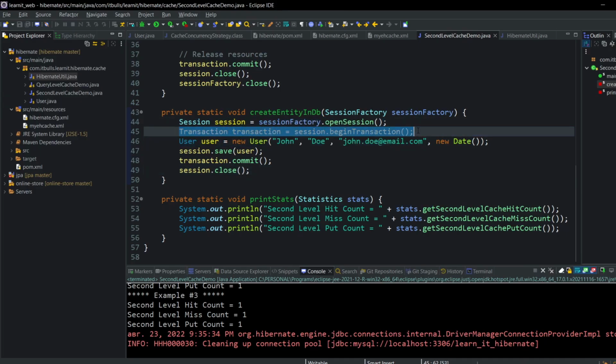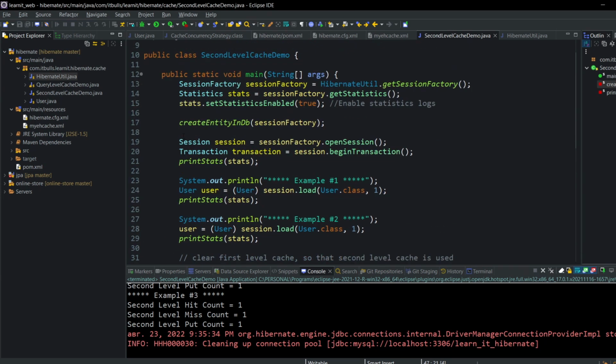You can also see here that I use save method. Save method is a Hibernate analog of persist method. Basically, this method stores entity in the database. After we created user in the database, we create separate session object on purpose to demonstrate that this is not the same session object as we used to persist our user. It is a different session object and different transaction.